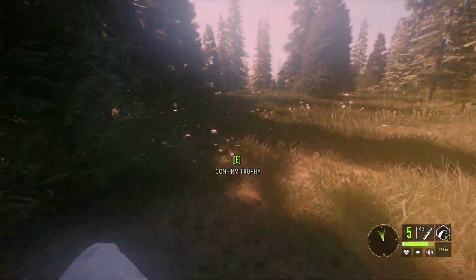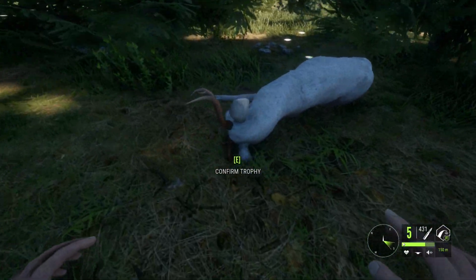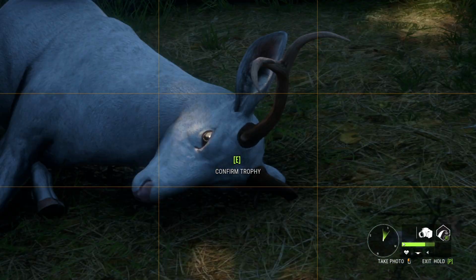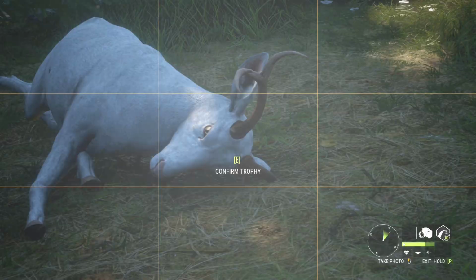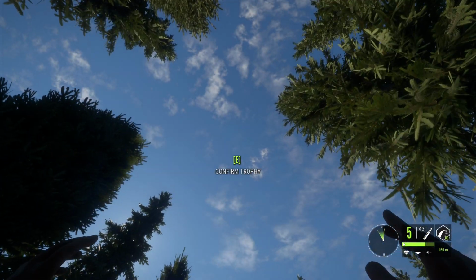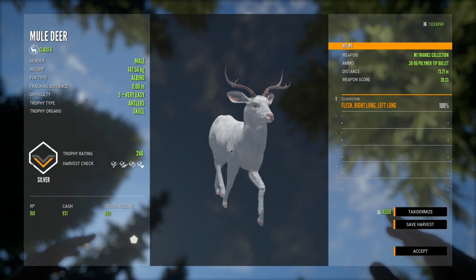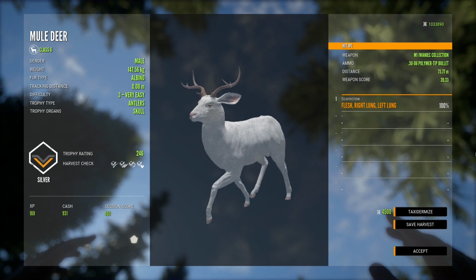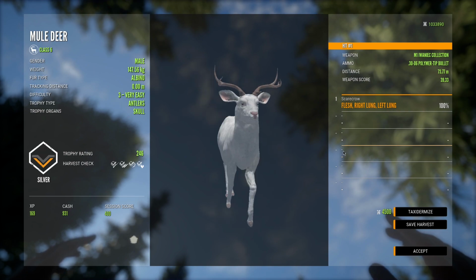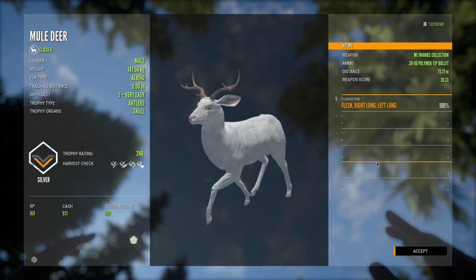It's unfortunate that this is one of the smaller ones. But we got it, and that's all that matters. That is awesome. What a beautiful animal. Let's go ahead and claim this. That was awesome. I can't believe we actually found an albino. I'm super happy to find this. Go ahead and get a screenshot of him and taxidermize him for our lodge.